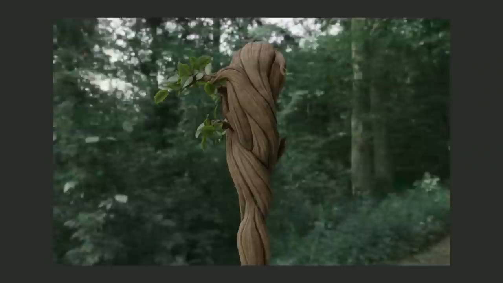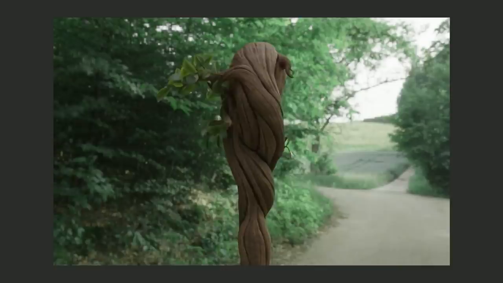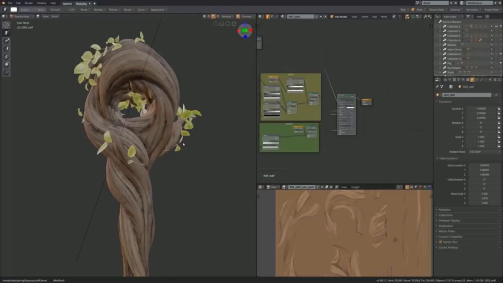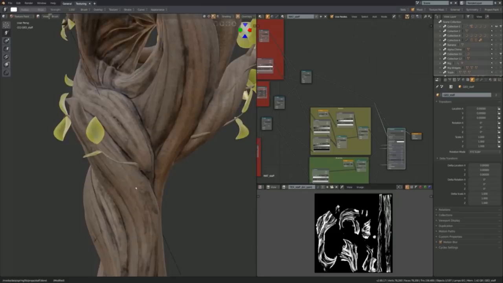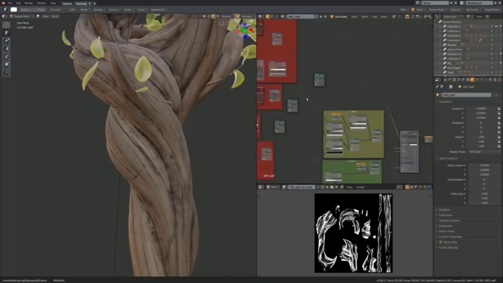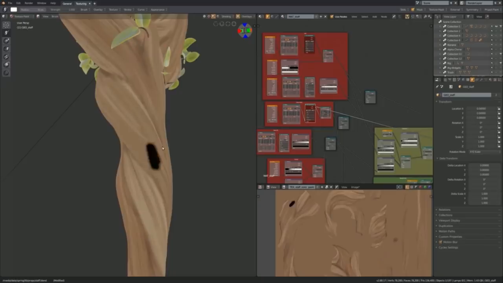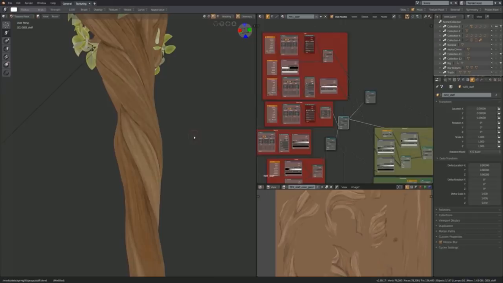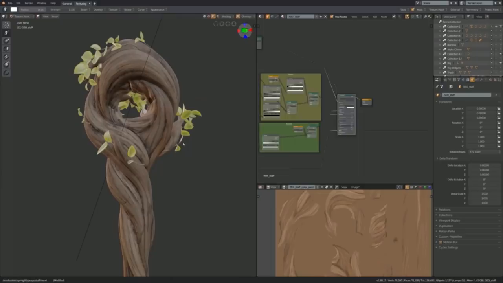Something that I really wanted to try out experimenting with is the new look dev view. This is kind of like a replacement for the old material view. It completely runs with Eevee. It's kind of a simplified version, and it's really easy to do materials in there. It's kind of like a fast real-time version of Cycles. So I tried out texturing, and it worked really well. The performance was much better. It looked much better. And so how far can I push this?